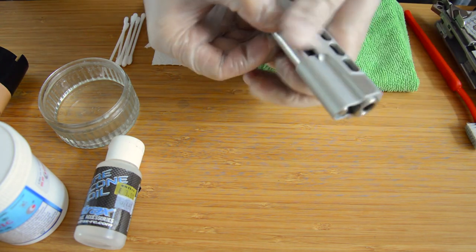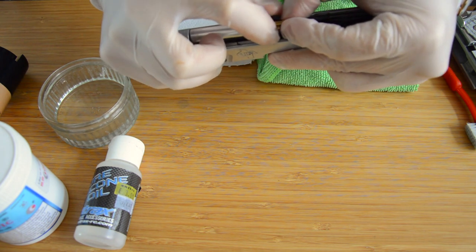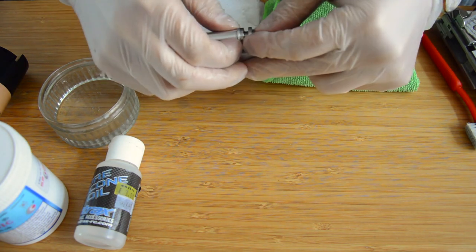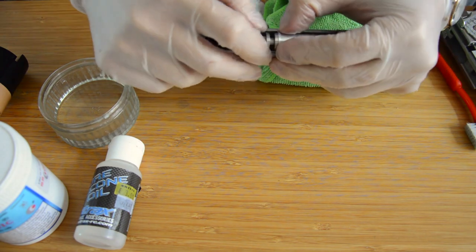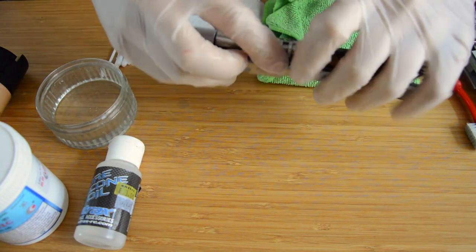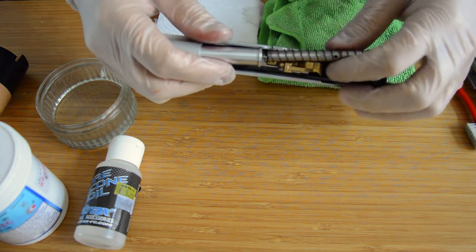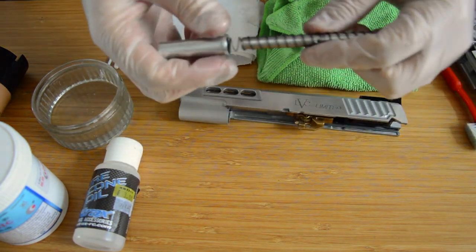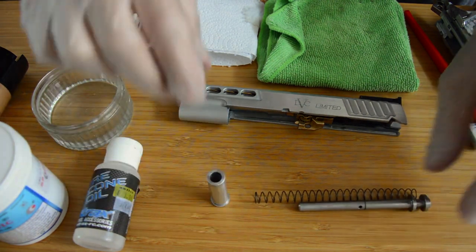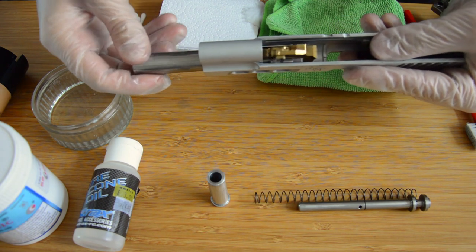So, that's carrying the field strip. Remove your guide rod. So, in this particular example, it's a bit difficult due to the parts I've chosen and the way I've built it. And be careful not to let it launch across the room. The guide rod will want to go disappearing. So, the guide rod, be careful spring, guide rod plug, and then slide your barrel assembly out the front of the gun like that.